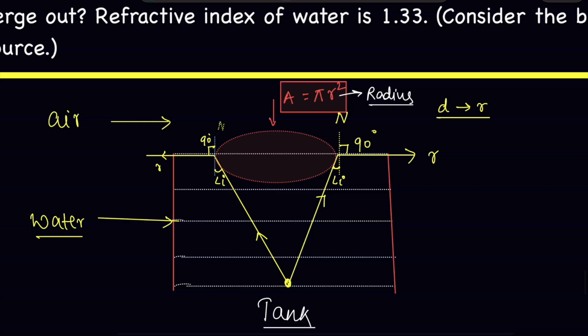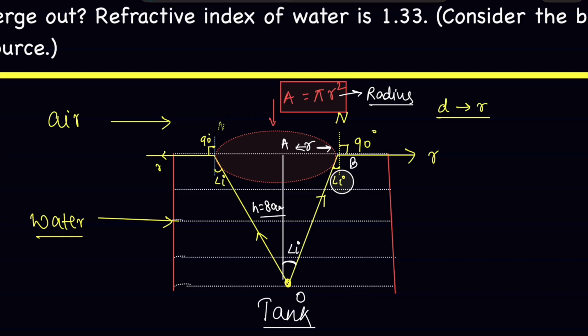In the question, it is already mentioned that the height of this tank is 80 centimeter. So what is our work? See, this height is already given. Let's take this is O, this is A, and here it is B. If this is our angle I, then angle AOB is also angle I based on alternate interior angle. So our work is to find the radius. Radius means the value of AB. This is the radius. How to find it?